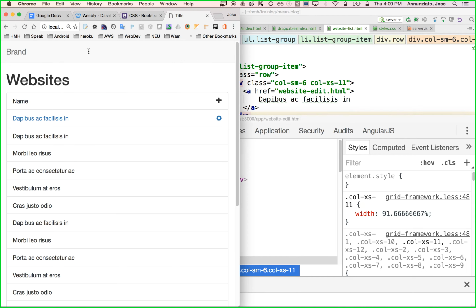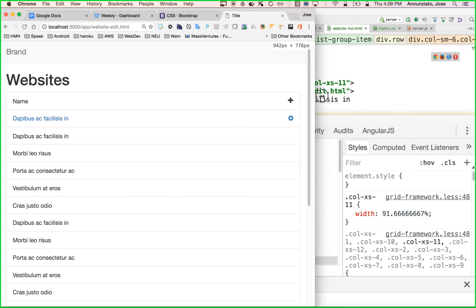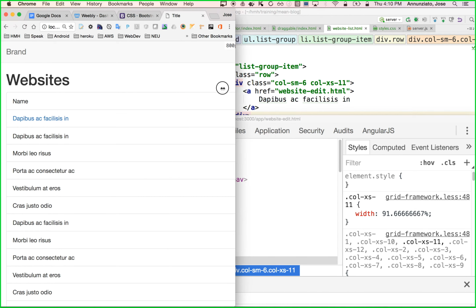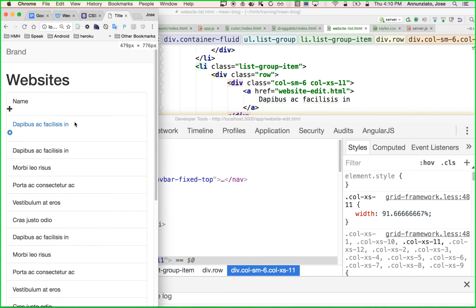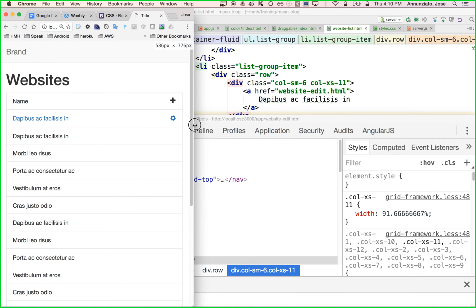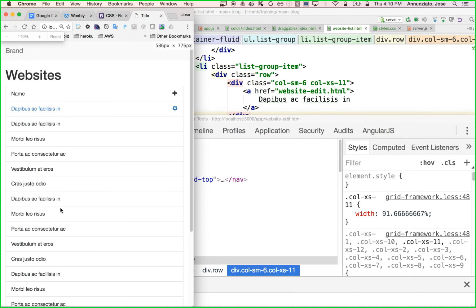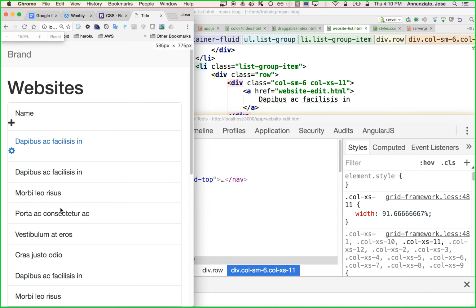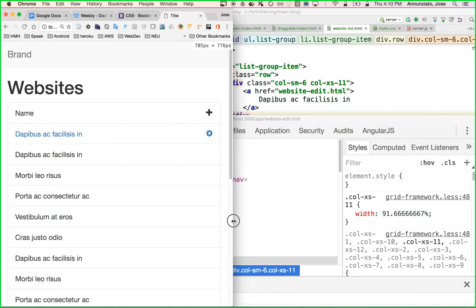In this website edit, if I refresh, it looks exactly the same, but we're going to have a left side and a right-hand side. The left-hand side is going to look like this, right? Oops, that's too small. That's because I'm zoomed in, more than 100%. So the left-hand side is going to look like this: the list of all our websites, and the right-hand side is going to be like an editor, right? So that we can click through each one of the websites, and the right-hand side changes, showing different names of the websites, different URLs, different number of visits, all the metadata about that particular website.